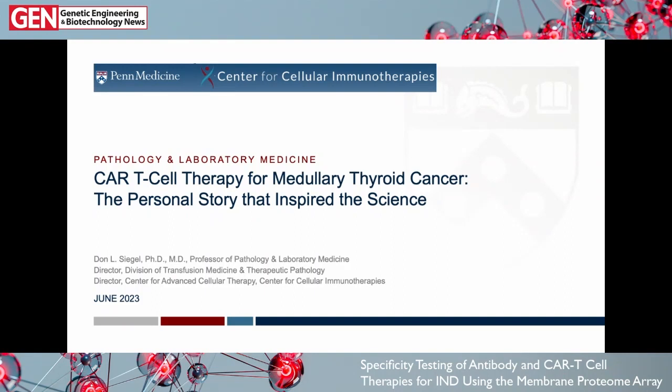The story I am about to tell you is about a project to develop a chimeric antigen receptor T-cell therapy for a rare form of thyroid cancer known as medullary thyroid cancer, for which there exist no cures. In the course of developing this CAR-T therapy, a pair of antibodies were developed to target a novel cell surface receptor on the cancer tissue, and the use of Integral Molecular's Membrane Proteome Array turned out to be a critical tool in helping us select which antibody to move forward with in our preclinical work, regulatory submission, and then eventually to use with human patients in a clinical trial which recently opened.